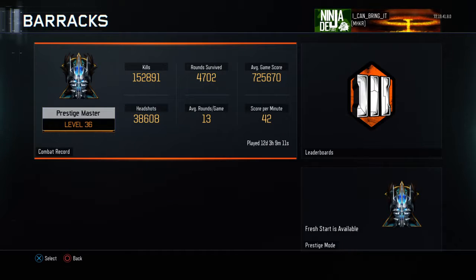Going to the barracks for my combat record in zombies, I have 152,891 kills. I have survived 4,702 rounds with an average game score of 725,670. I have nearly reached 40,000 headshots. Average rounds per game is 13. Score per minute of 42. My headshot to kill ratio is about 1/3, a little bit less.